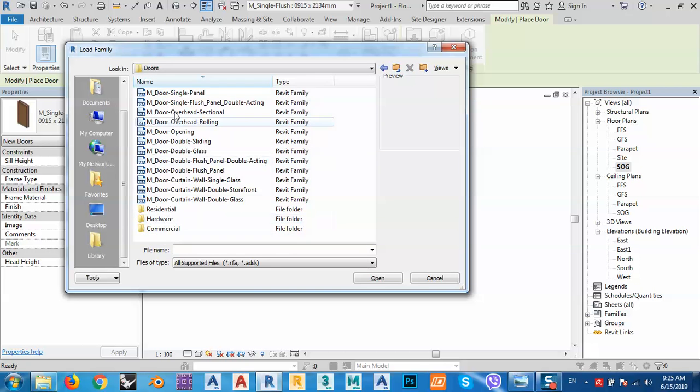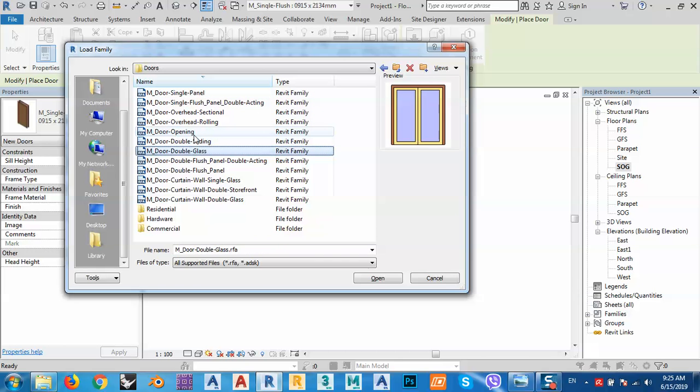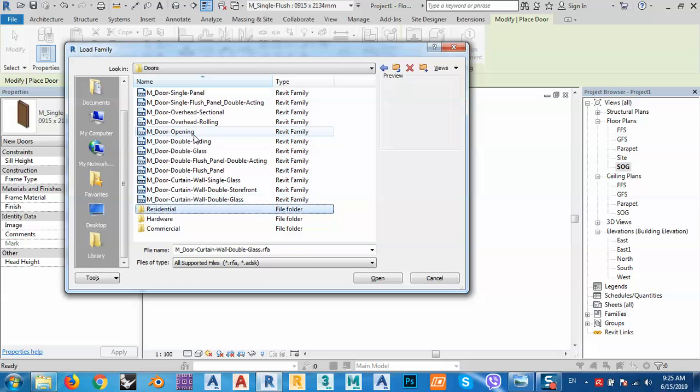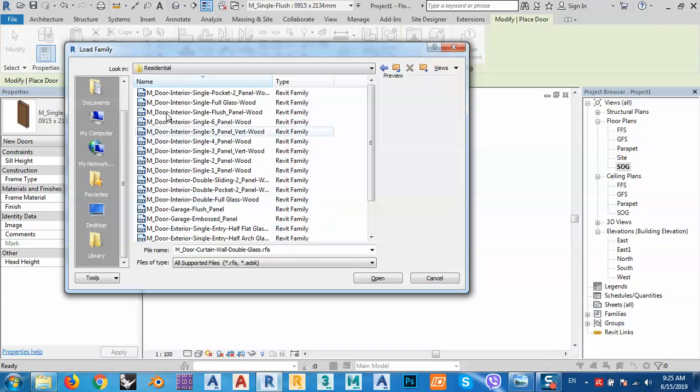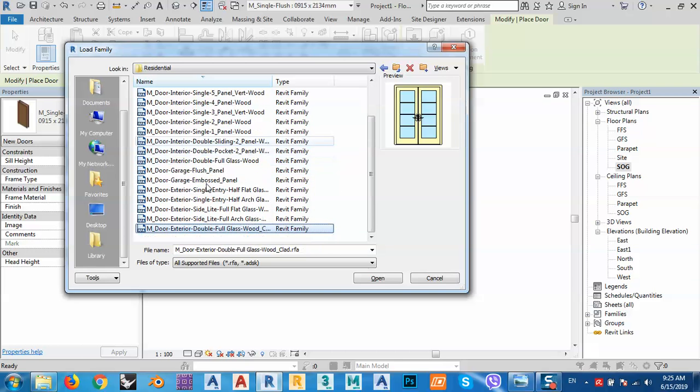Yeah, here we can bring a double door from residential, maybe. Let's say this one maybe, or I don't know if you have another one.